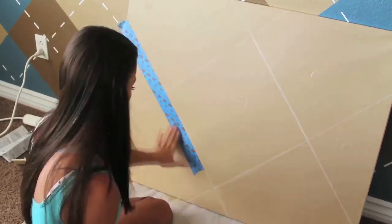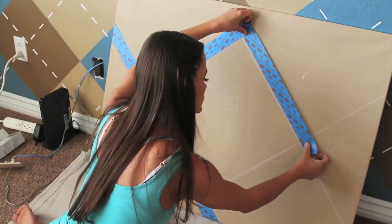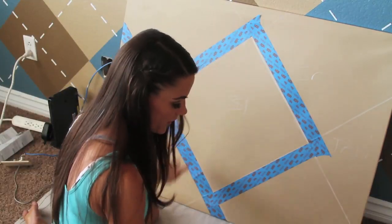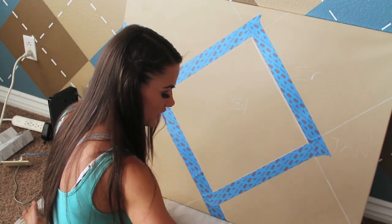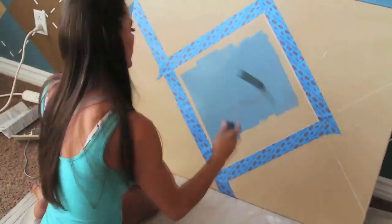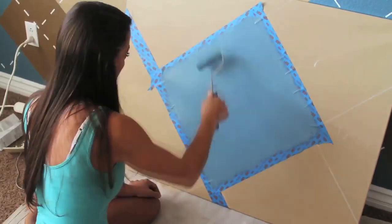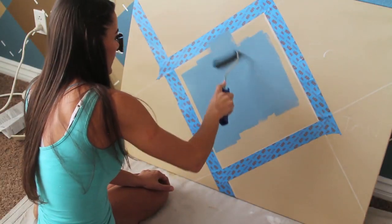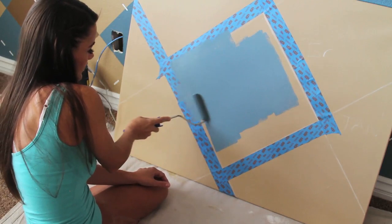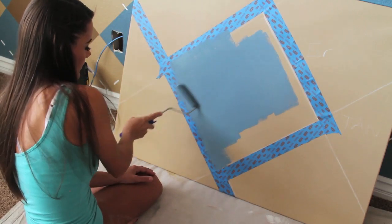You have to decide: do you want to tape the outside of all your lines, or do you want to tape all the way up to the inside of your line? It doesn't really matter which one you choose — it just matters that you do that on all sides, because if you do one under and one over, your diamonds aren't going to be even. The trick when you are rolling any of your colors is after you dip your roller in paint, you want to get some of that excess paint off. You don't want to go on top of your paint with a dripping wet roller. Once you have a lot of that excess paint off, very lightly just go around — I like to go in the direction away from my tape, which creates a better seal.